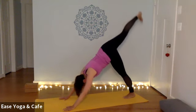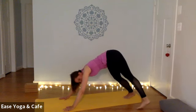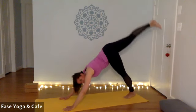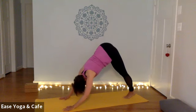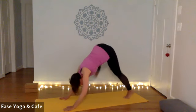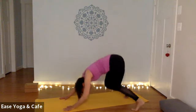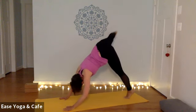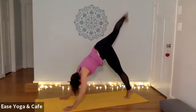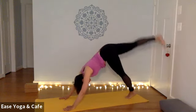We inhale, lift the right leg high. And on the exhale, cross it behind the left, step the toe over to the side. Then we bend the knees deep, dip down. Inhale, lift up, reaching the leg high, and then a wide half circle out to the right side, toe down, bending the knees, dipping down. We keep going like this from side to side. Drawing some nice big half circles here from side to side, bending the knees. Just bringing some movement here into our body, into our joints.